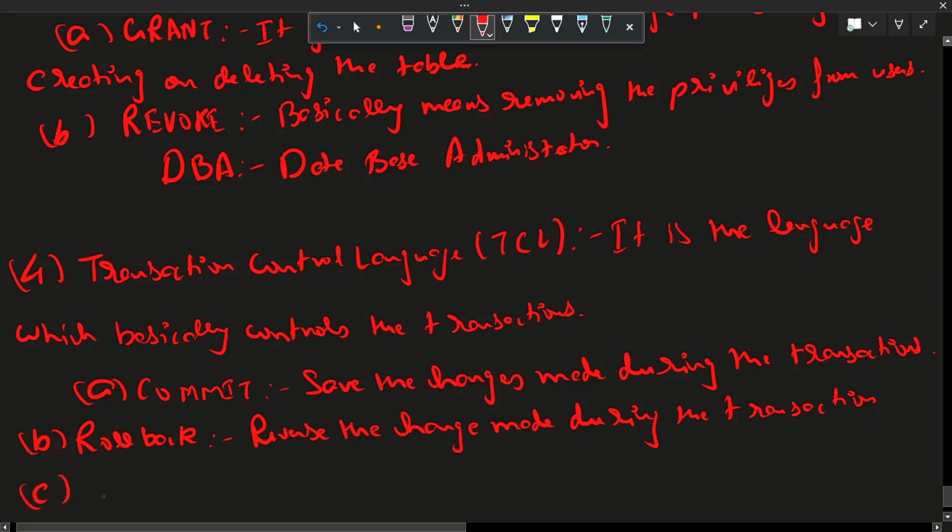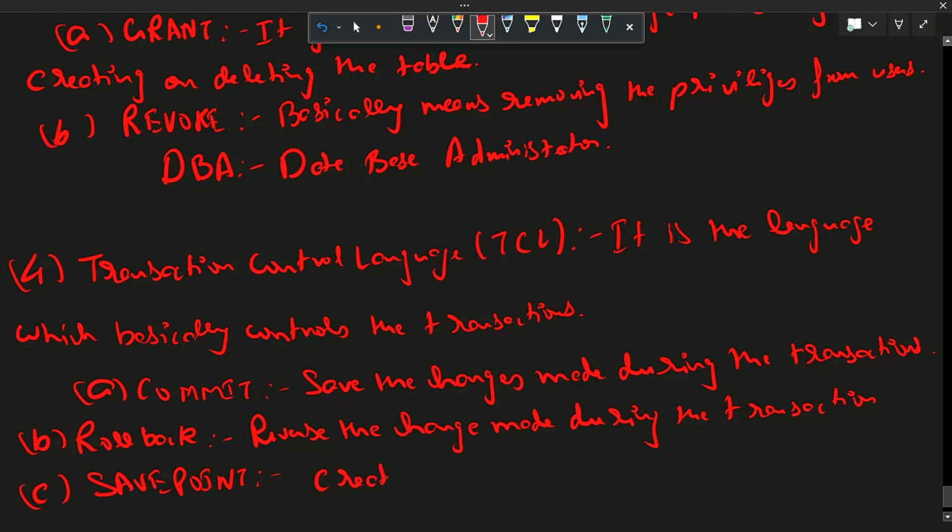And number three is savepoint. What does it do? It creates the checkpoint for partial rollbacks. Very simple.